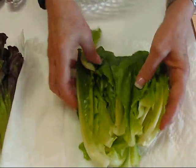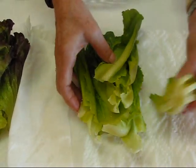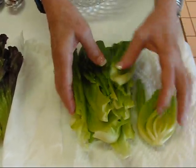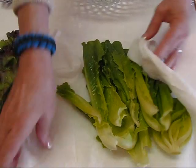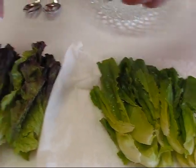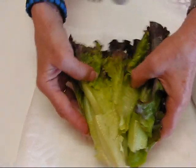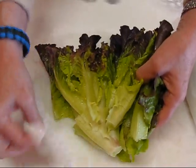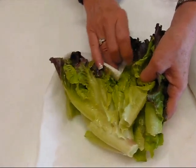Tear it apart and that would be fine — it doesn't have to be any fancy type of lettuce. What I've done with my romaine is go to the center; these are actually the hearts of romaine. You can see the very heart right there — these are the most tender and best tasting parts. I did the same thing with the red leaf lettuce. I've washed them thoroughly but they still have a little more drying to do. You need a pretty large bowl to make this, though you can make any amount you want.